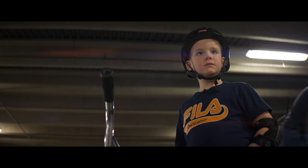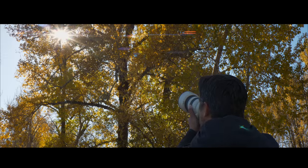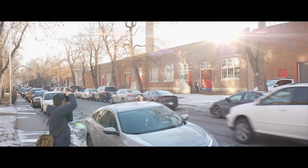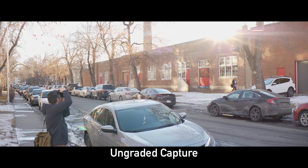We have to talk about flare. The 28mm lens is very prone to it, which is awesome if you're looking for those big, beautiful horizontal streaks — you're going to see a lot of those. I love the look of the flare patterns with this lens. Bear in mind, there's also a noticeable lack of contrast whenever you have flares in the shot. It looks really cool, it looks like a vintage anamorphic, but if you're looking for a very clean look with those horizontal flares, this might not be the best choice.